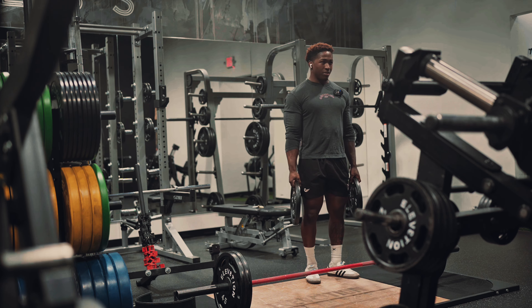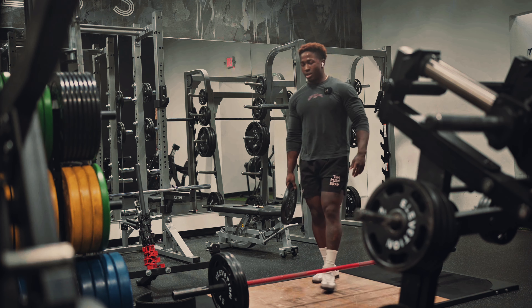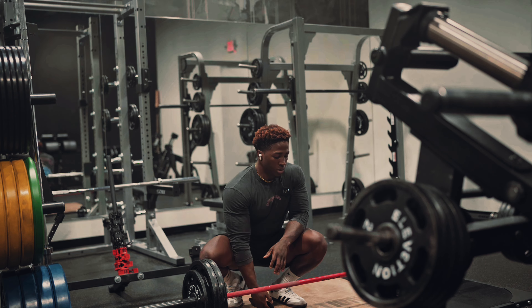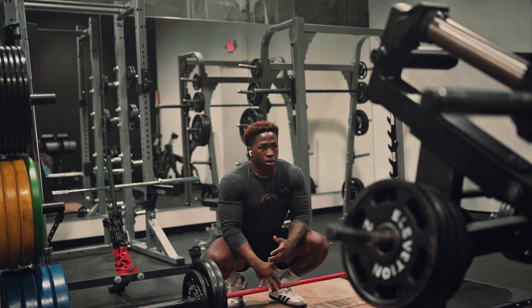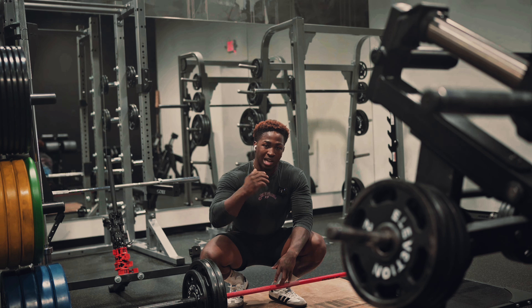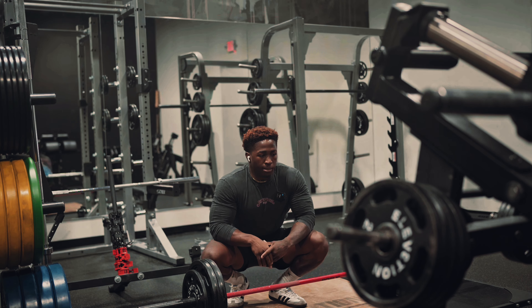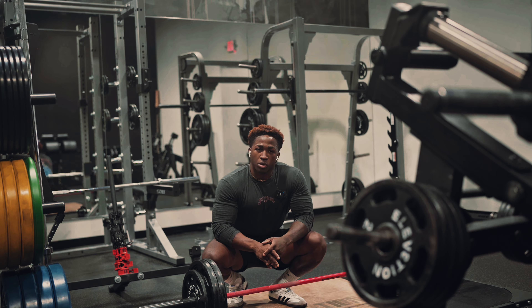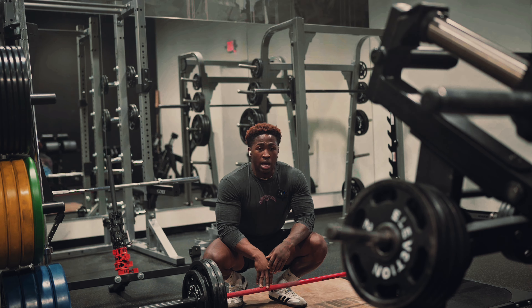We're going another 25 on this, bringing us up to 275. Another 20 reps, really having a solid base from the ground up. Taking things personal really started for me in high school. In 9th and 10th grade I could not get on the weightlifting board. I would look at that board in spite every single day leaving the weight room, because there was no way these guys were better than me — they don't work nearly as hard as I do.